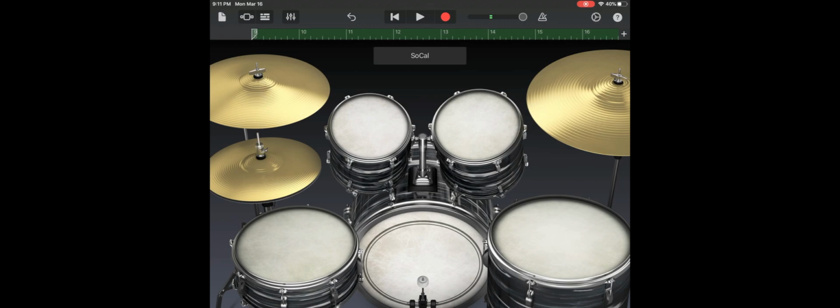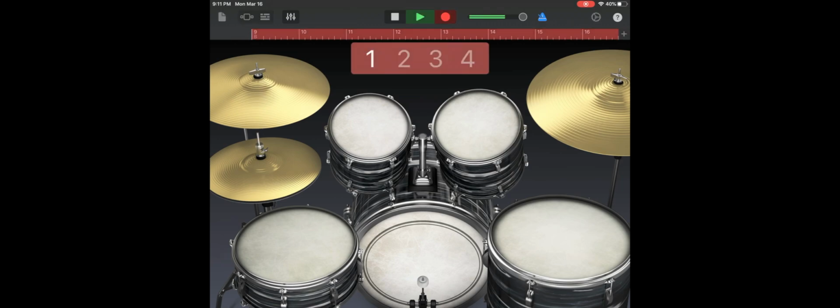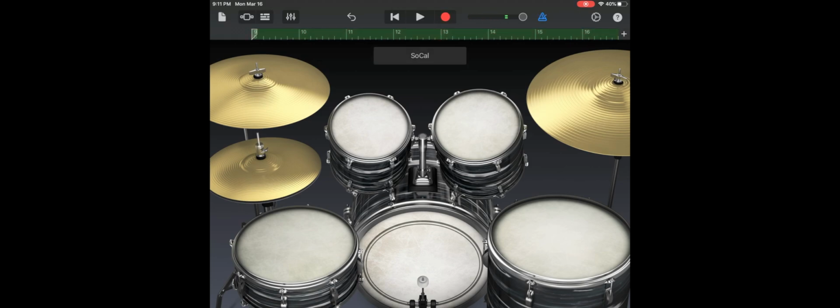Okay, so you can see that's recorded. I can go and record another one on top of that. Keep the metronome on. See, I want to keep this metronome on the top because it's giving me a steady beat. The snare drum, because I didn't quantize it, caused a lot of issues.